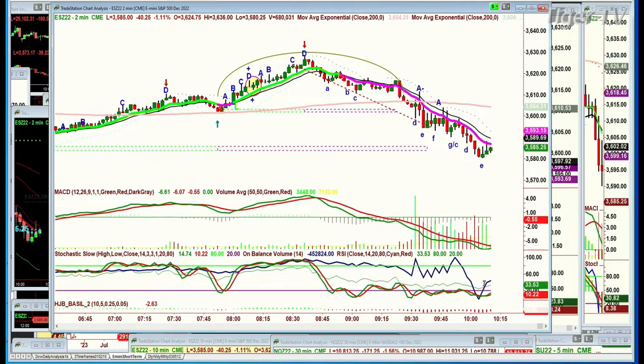This is the first time that on-balance volume is giving you a nice V-shaped turnaround, saying that's at least an attempt to make a move to the upside. But you need to see it get to about 35.93. It's at 35.85 right now. The pink nine-period moving average needs to turn green over the 14-period moving average at 35.93. If that happens, maybe towards 10:50 to 11:10 this morning — we're at 10:09 right now — we could see a test of the 200-period moving average as resistance, which is at 36.04.